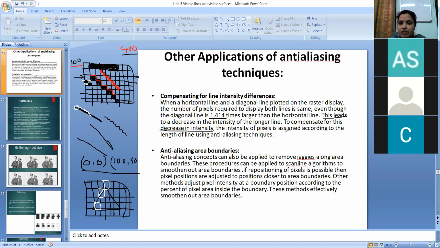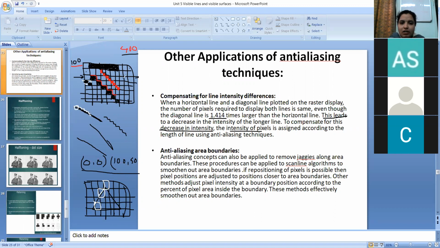The intensity of pixel is assigned according to the length of the line using anti-aliasing techniques. So we are using here the anti-aliasing techniques to decide the intensity of the pixels of the line.